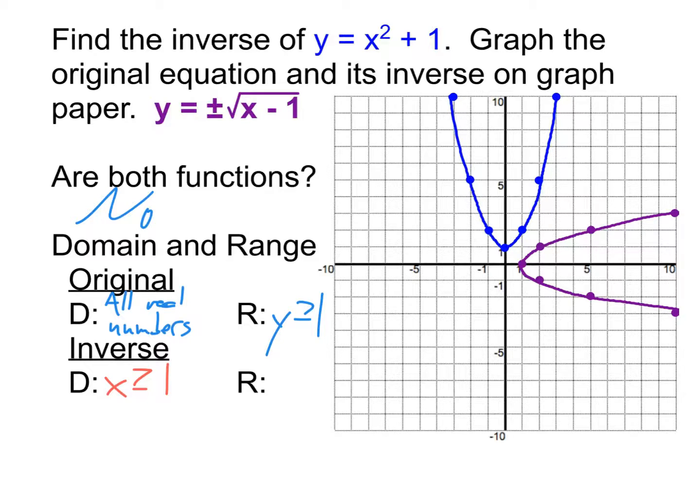All right, so now the range of the inverse. Is the range of the inverse all real numbers? Well, we're looking at y values here because it's range. Does it go up forever? Does it go down forever? Yes, on both counts. It might have to go a long ways to the right, but it does go up and down forever. So the range of our inverse is all real numbers.